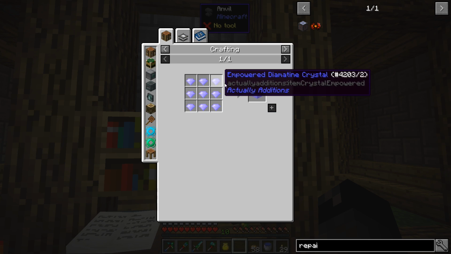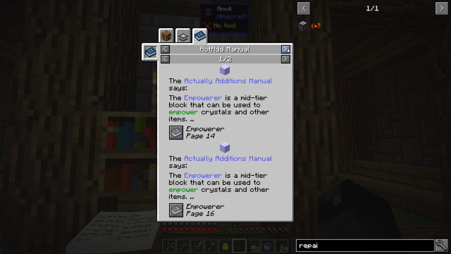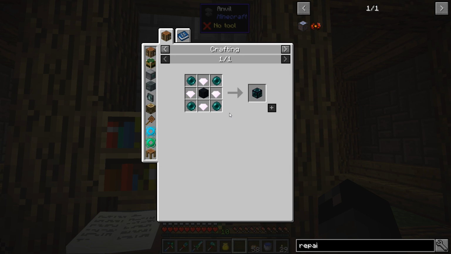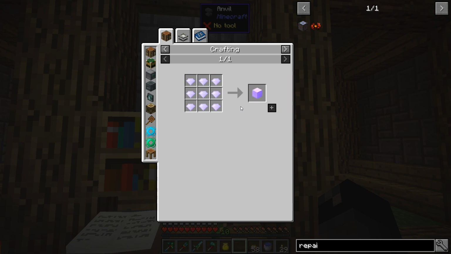Is there anything crazy about this that we need to know? Diamond blocks that we have to do. Yeah, we've already done that before. I don't think there's anything too crazy here. Ender casing, ender pearls, more of the diamonds. Okay, so it's just a lot of diamonds basically to do this. Cool, let me get to it and we'll be right back, guys.